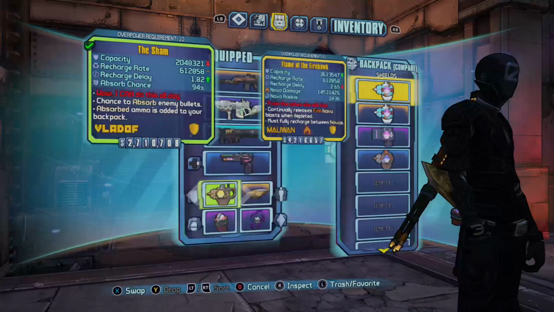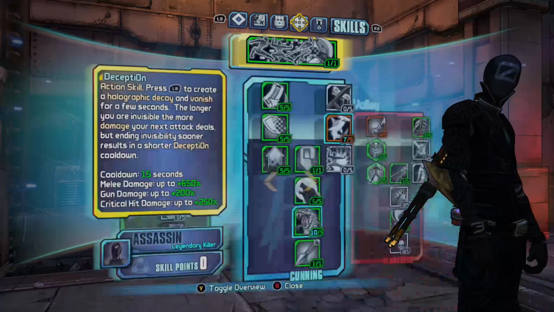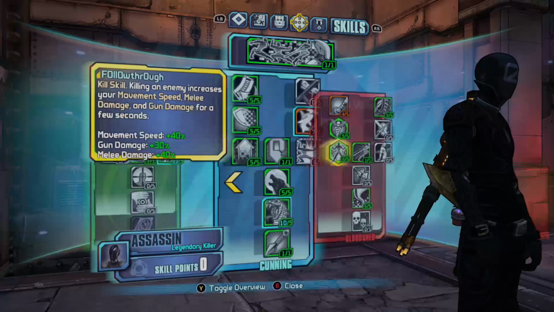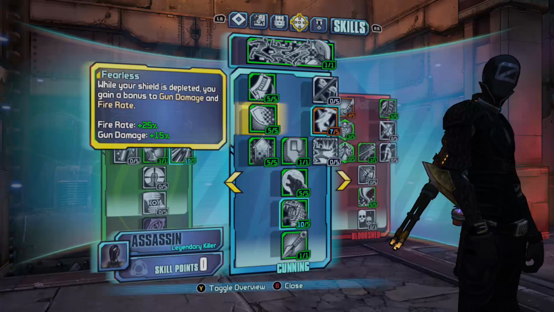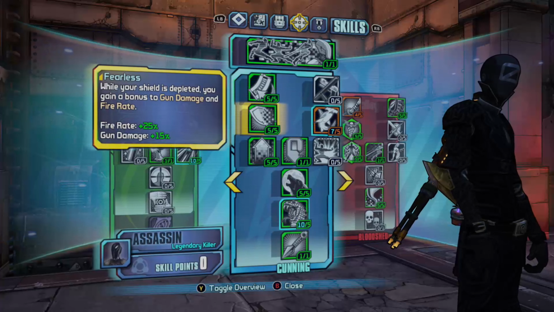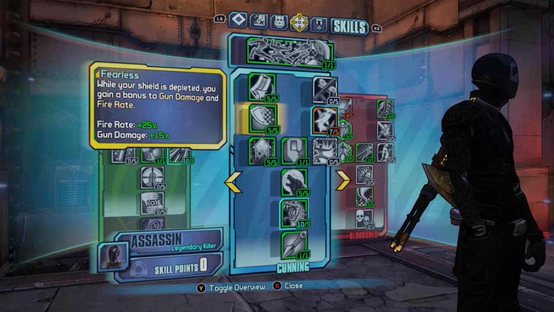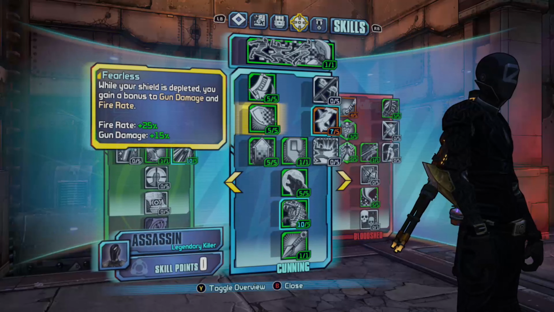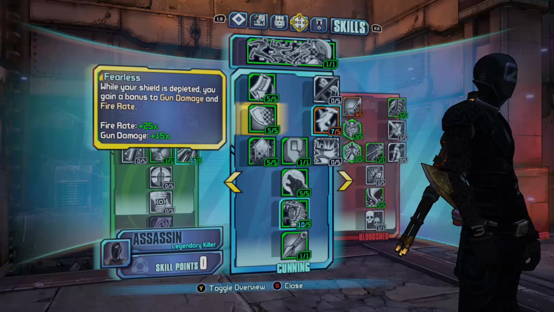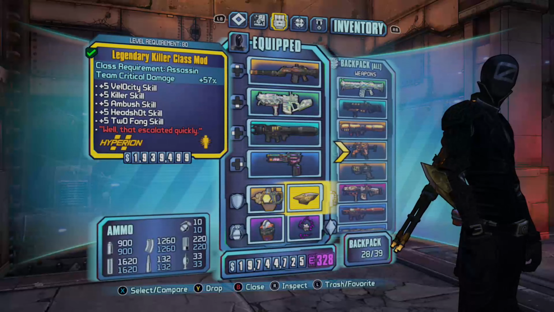Alright, we're also going to be using the Sham. The original plan was to use the Rough Rider, which was the plan for OP8, and it worked out well. Because of Fearless, which would give us an addition to gun damage and fire rate. But here's the thing, in OP10 it's a whole other two overpower levels higher. It's a lot harder to survive with a lack of shield. So unfortunately, that's not going to be the plan.